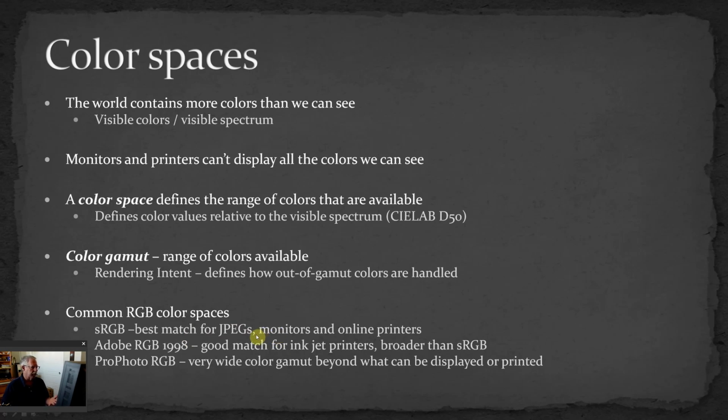Better monitors can display a broader color space, and the next larger one would be Adobe RGB 1998. If you have a good high-end inkjet printer, it can probably print pretty much all of the colors in the Adobe RGB color space, so it gives you a few more crayons in the box, if you will. ProPhoto RGB is a very wide gamut, and it even includes colors beyond what could be displayed or printed on any device, and in some cases even beyond what we can see.